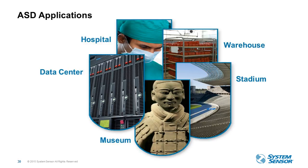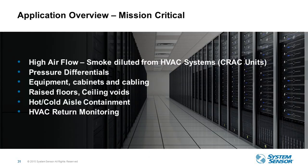As far as air sampling detection applications, we know that as far as mission critical goes, that's the number one application. However, there's a number of other applications outside of mission critical that are ideal for air sampling detection. And with the introduction of XS, there are a lot of nice applications where XS will fit in quite nicely, and we'll talk about some of those.